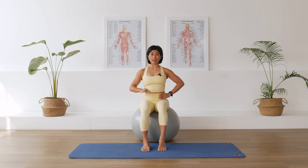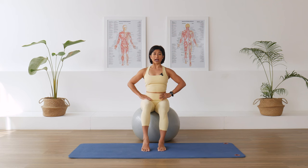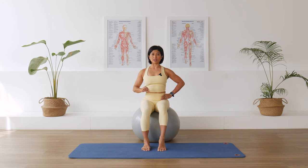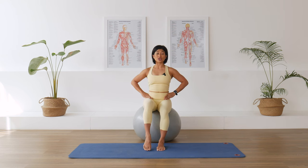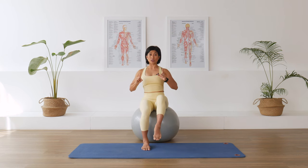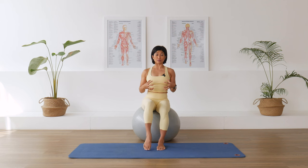Lift the right heel up. Anchor the left foot. We're gonna take the right leg out without moving around in the upper body. Lift it up and down. And switch to the other foot. And lift it up, minimize the shift. If you just want to work on putting the foot off the floor a little bit, that's absolutely fine. And we can progress eventually to one leg off. What's important is you've got these corset muscles really working actively to support your spine.